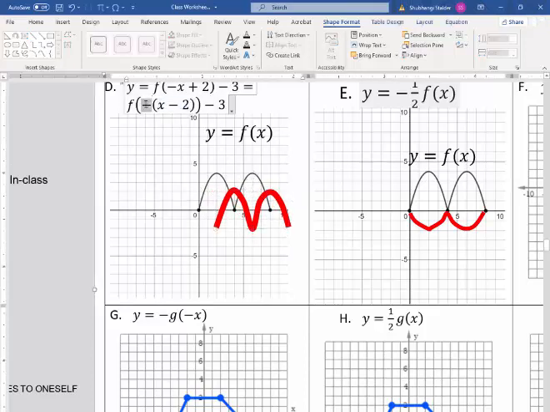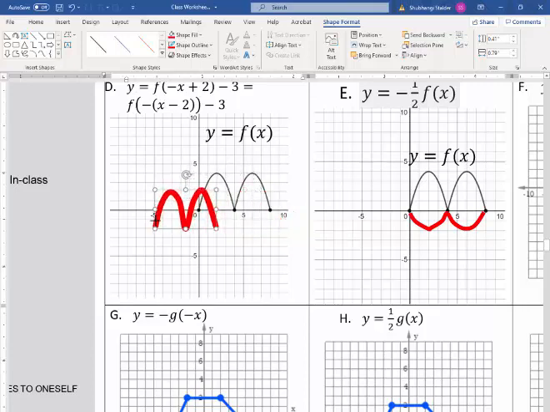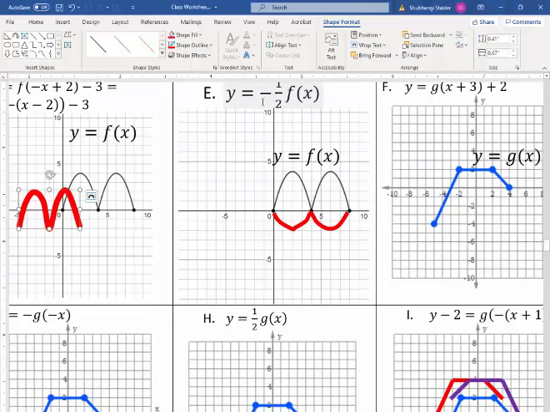And then what about the negative? What will the negative do? Wouldn't it just flip? Yep. Like that. Everybody see that? Any questions here? All right. And then negative half, it's upside down and squished halfway. So original shape was here, and everything shifted, got squished down to. Questions here? All right.